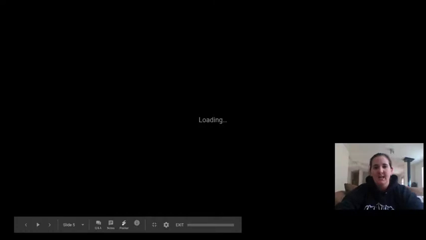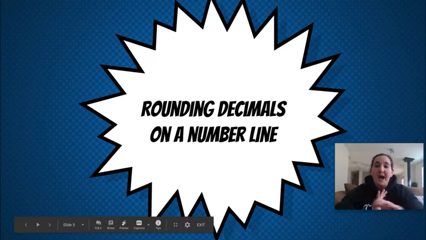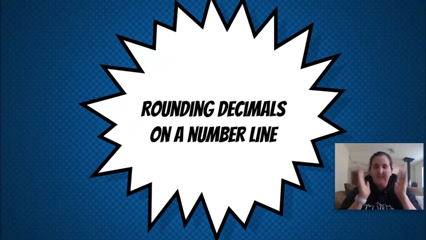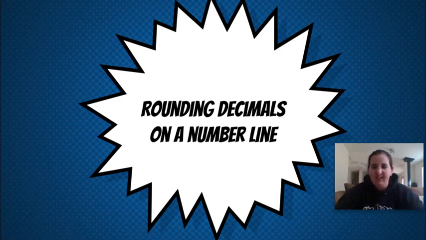What's up, fifth grade? So this video is all about rounding decimals on a number line. If you're in my class, you know that I love number lines. I love them for adding and subtracting. I love them for just placing numbers and figuring out which one's larger, which one's smaller, comparisons, everything. And so rounding decimals only makes sense to put them on a number line because then that's our visual proof of how we know it goes one way or the other.